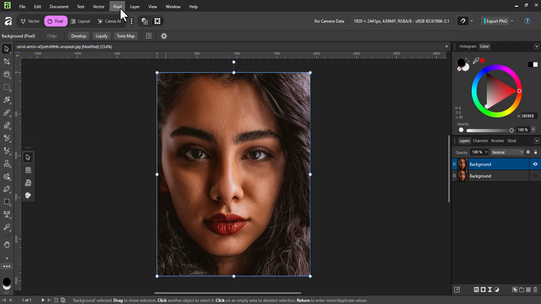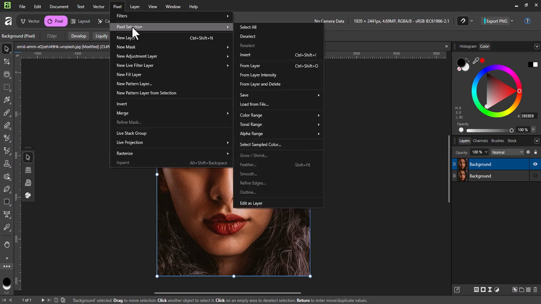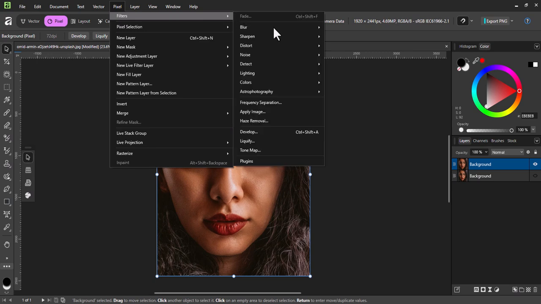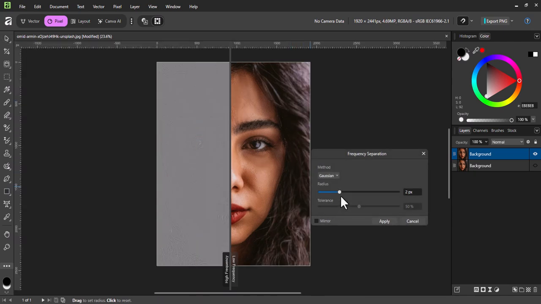So what you do is you come up to Pixel and then you go to filter and choose frequency separation. Yeah, so here you can just decide on how much blur you want in the image. So how frequency separation works, just in case this is your first time doing frequency separation, like you have no knowledge about it even from a different software, is we're going to separate the image, like the name implies, into two halves.